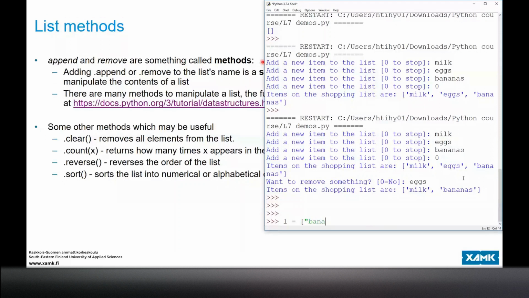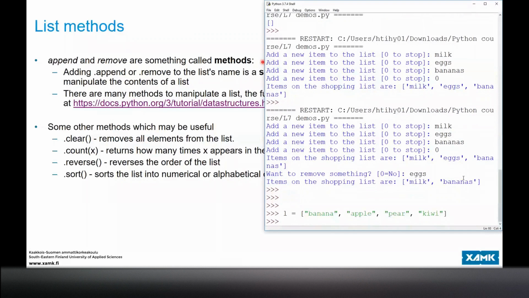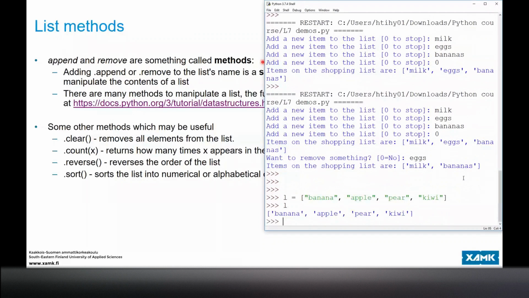Let's continue with the idea of having a shopping list. So let's put there bananas, apples, and some pears maybe. And what else might we have? Kiwi fruits maybe. Okay, so then we have a shopping list containing some fruits.